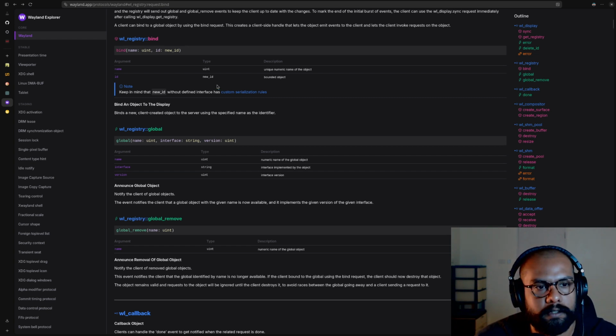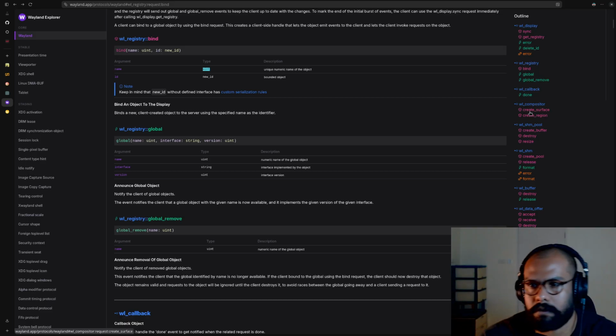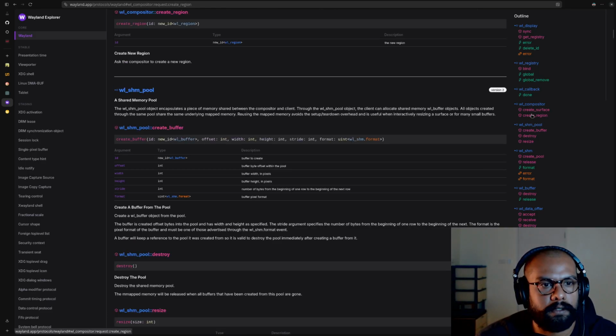And actually another thing that I don't understand is if let's say I bind the name and a new ID. Okay, so I need to keep track of if it's for a surface or a region. Because I think create region also takes a new ID.